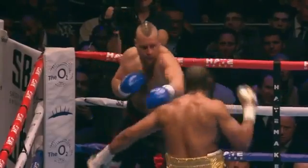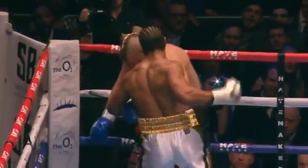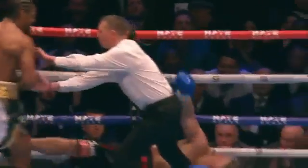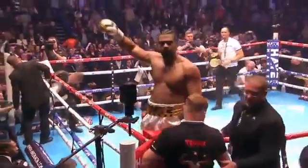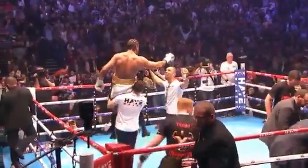More good stuff. You see him putting that measure out there, just trying to bait de Mori'yi to do something, and the plan worked to full effect. Nice left uppercut on his way down, and that's something David Haye's always done very well. When he gets his man hurt, he likes to get him out of there. And that was a moment of celebration, immediately climbing the turnbuckle and then hoisted aloft by his trainer, Shane McGuigan.